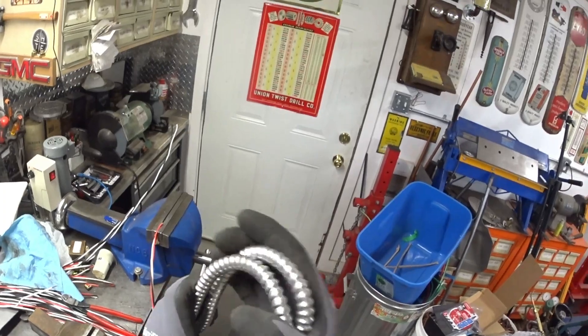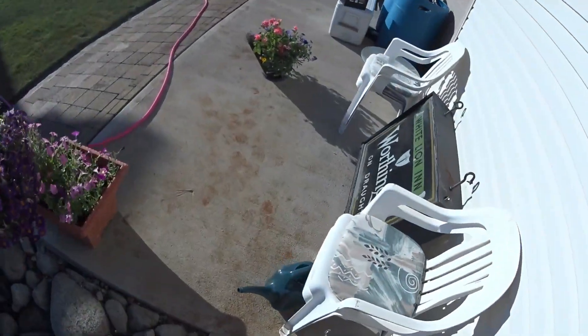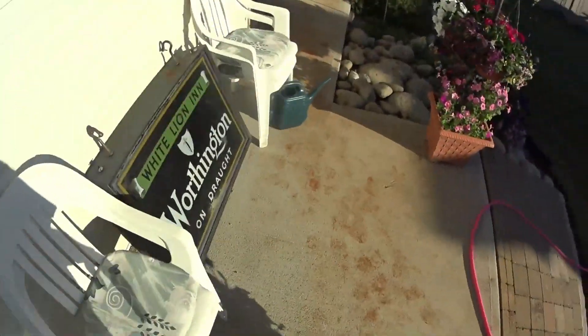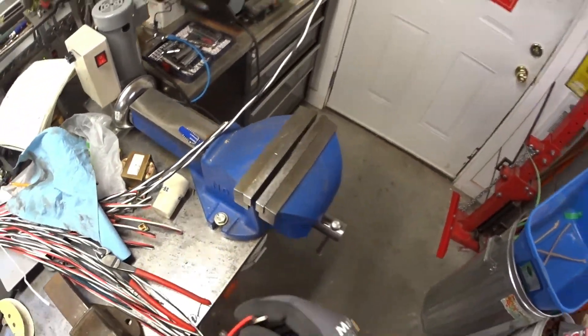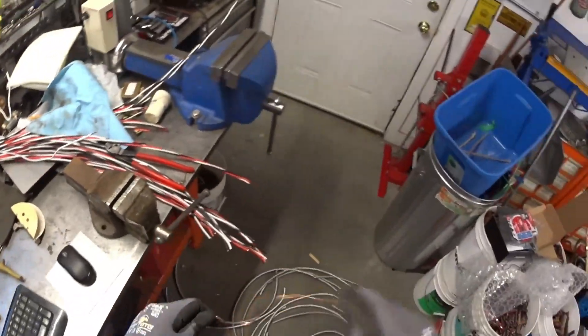What you like about this stuff is not much waste. I've got a couple of tubs of aluminum going on outside. It's a scorcher out today — 33, 35 degrees, something like that. A little cooler in here because the door's been closed all day. I'll just take the ground wire off and throw it on the pile.